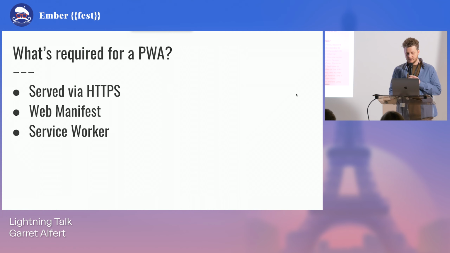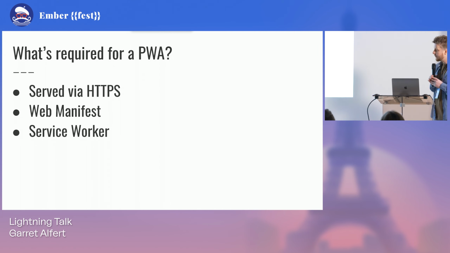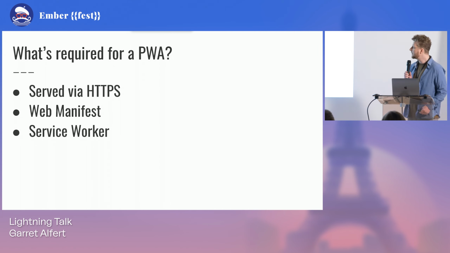So what do you need to add progressive web capabilities to your app? First, the requirement is your app has to be served via HTTPS, which hopefully is a given for all of your apps. And as I just learned five minutes ago, it's also possible to do that locally, which is really great. Today I learned. Then you have to have a web manifest, which I talk about right after this, and a service worker.